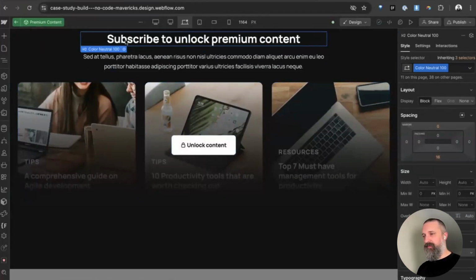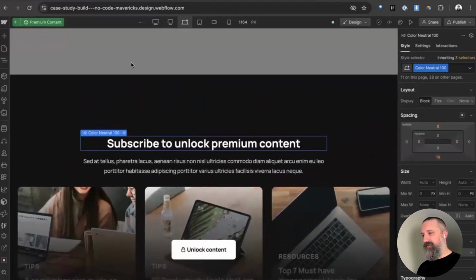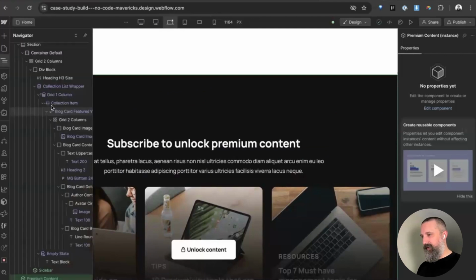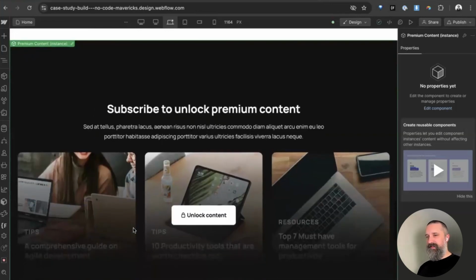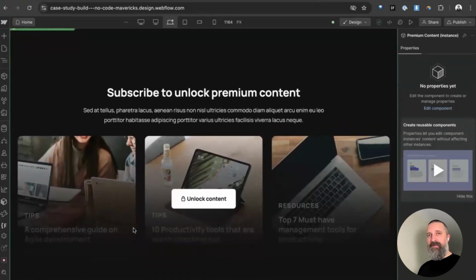Each of these individual elements stands alone on its own, but they also live inside of this component here that we see, premium content. And so it's important to understand the difference between an element of the page that stands alone and is there in its own right, and that some elements are grouped together into components.